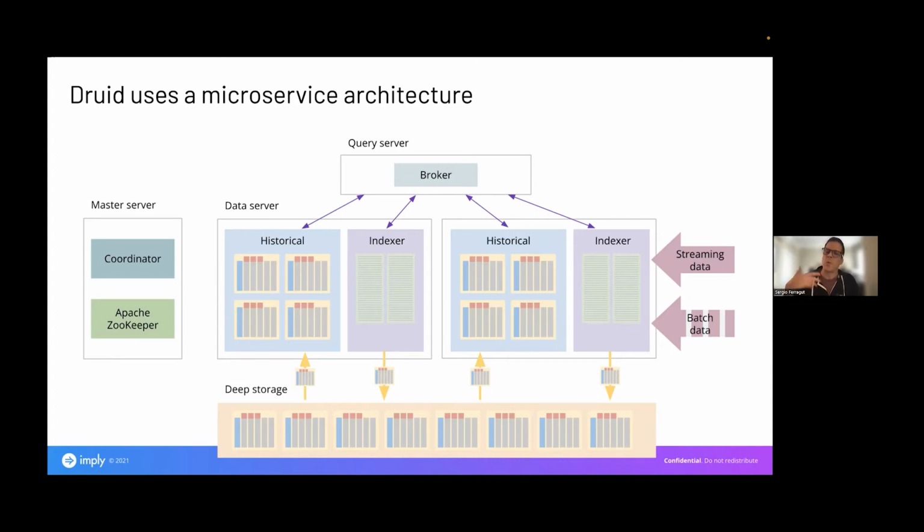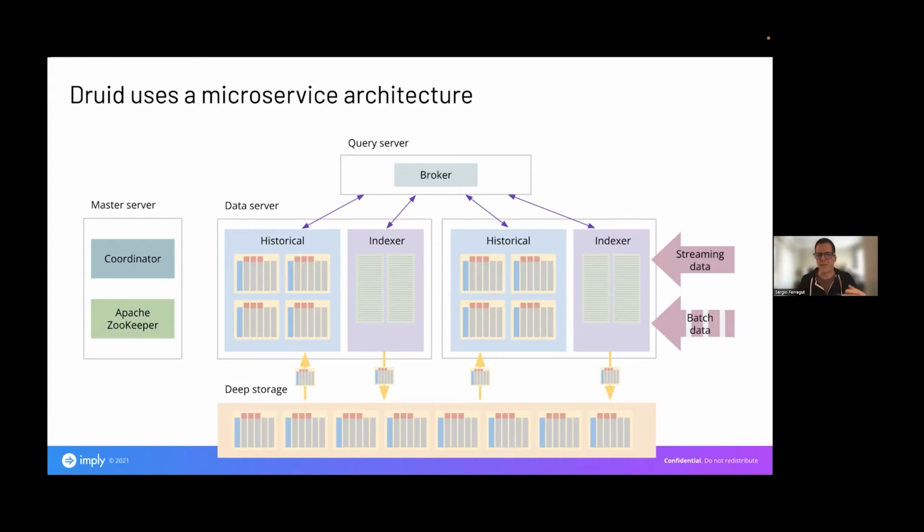They keep it in memory while they're ingesting it. They produce this columnar structure and produce this immutable file that they push to something called deep storage. So that's at the bottom of this diagram. Deep storage can be things like S3, Azure Blob Storage, any cloud storage or distributed file system like HDFS to permanently store this data, right? To persist and to guarantee that that data will be there.